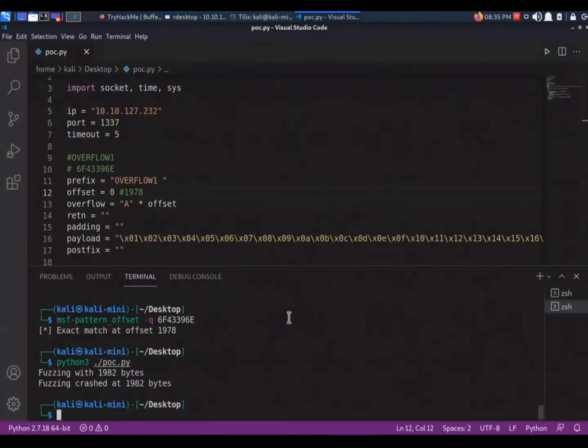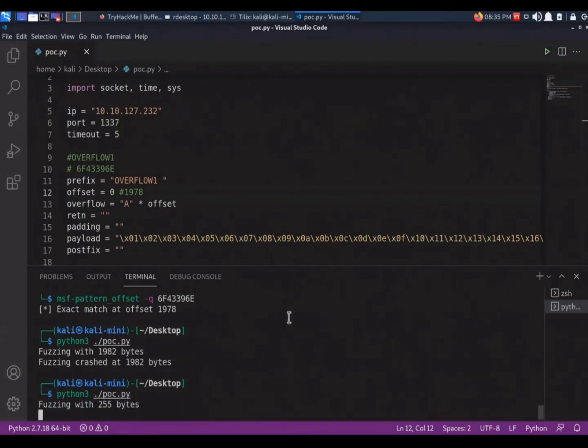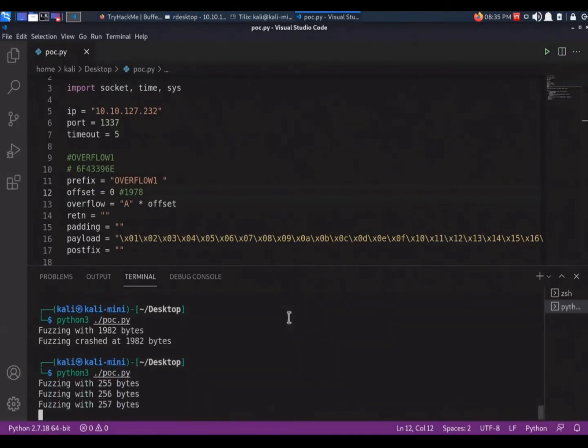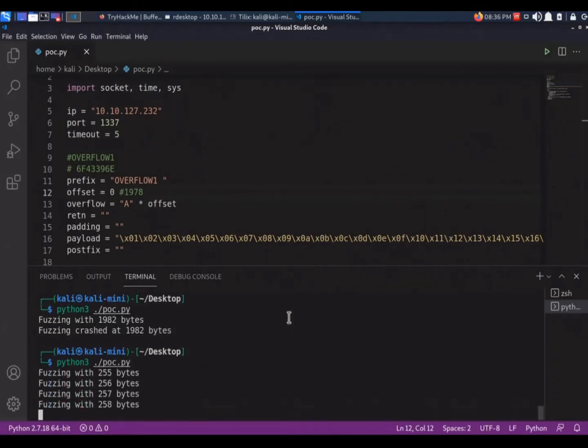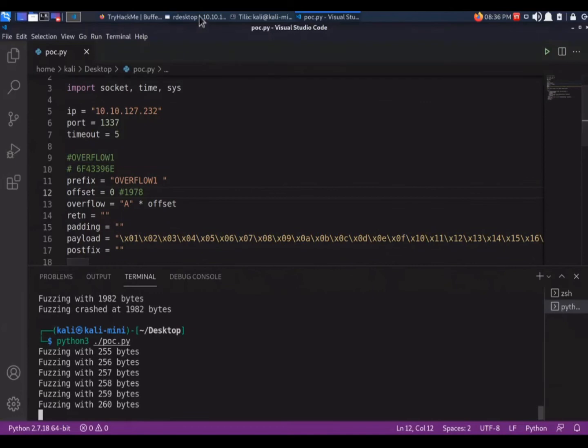And what we want to know is if there's any of these characters that basically kill the program. So it looks like we're going to be fine. After it crashes, we'll figure it out.